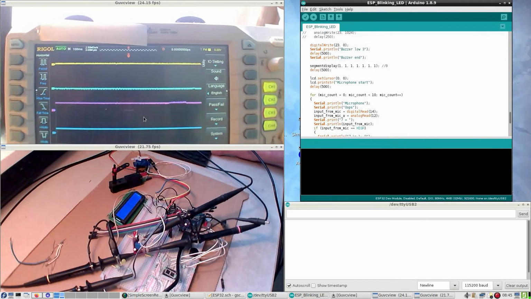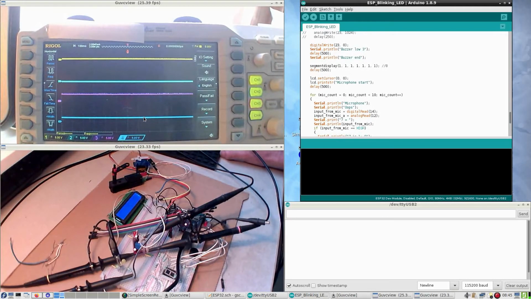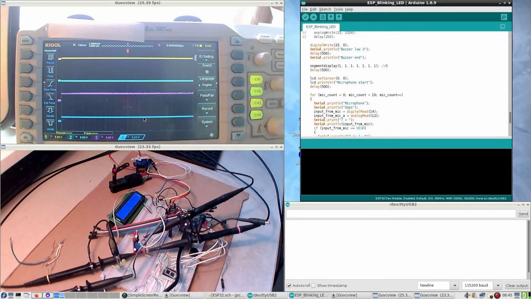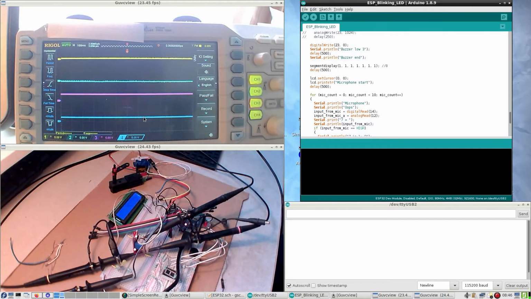Setting it up properly again. Set to 5 volts, and hopefully it does work. One thing to start with is that I added here a very small LED, because last time this LED, the big one, didn't show anything.